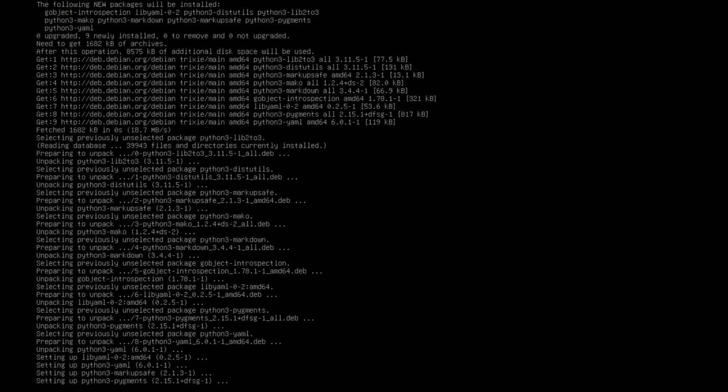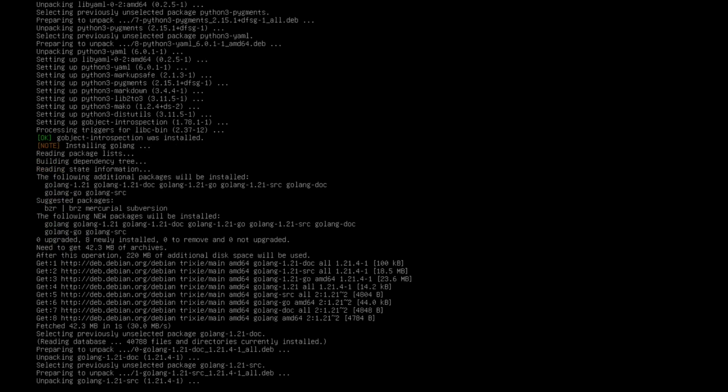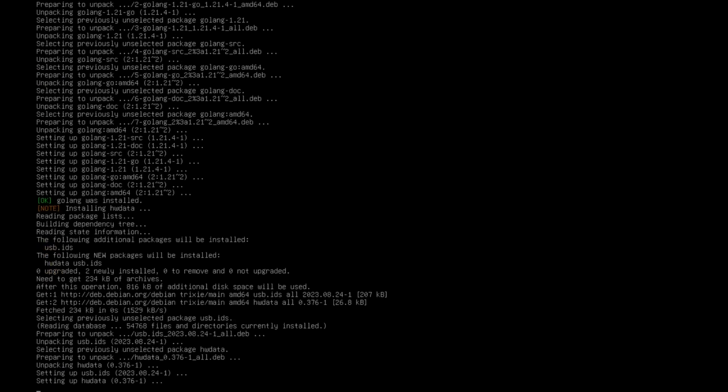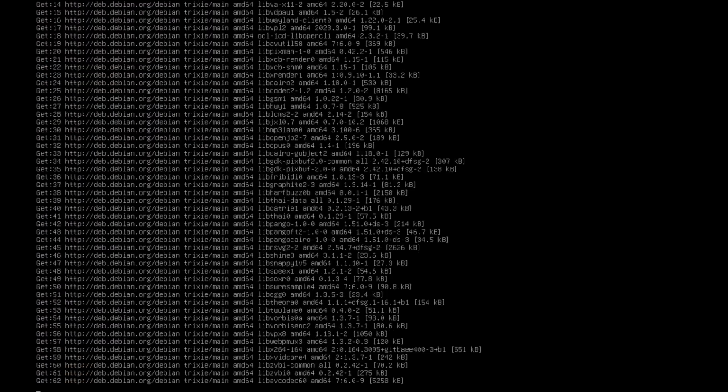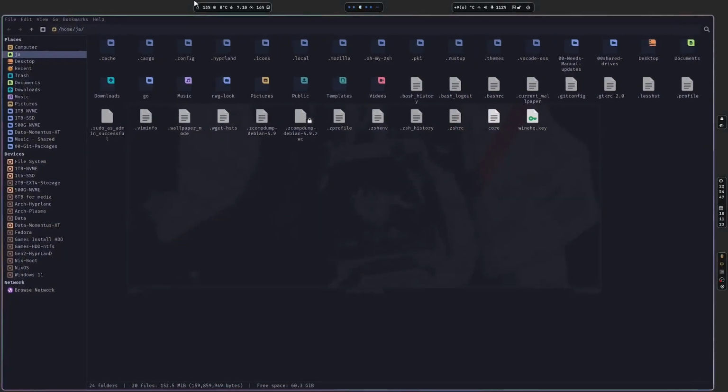If you already have Zsh or Oh My Zsh installed, then there's no need to install the Zsh because it will just fail. If you want to install, you can do that by going to your home folder.